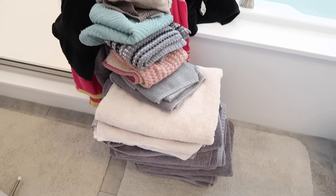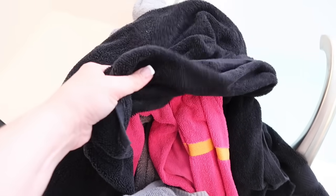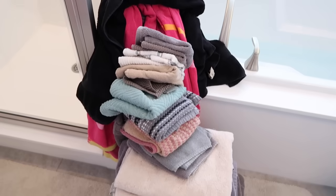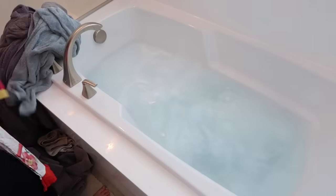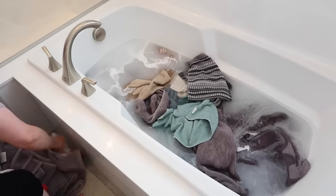So this whole pile of towels are clean. The ones folded obviously have been washed already, and the bunch here on top of the tub I just got out of the dryer. They're not fully dried though. So I just figured, let's just get them out of the dryer. They don't need to finish drying, but these are all clean towels.